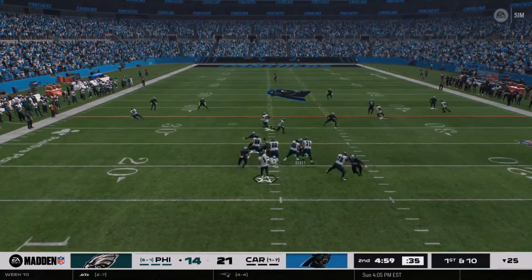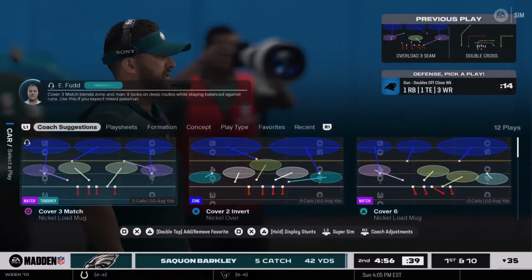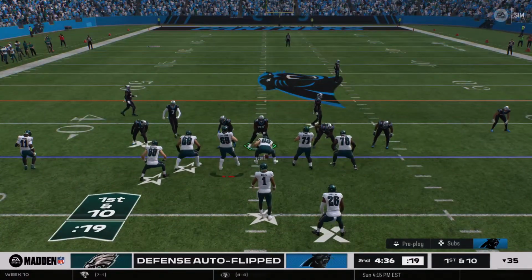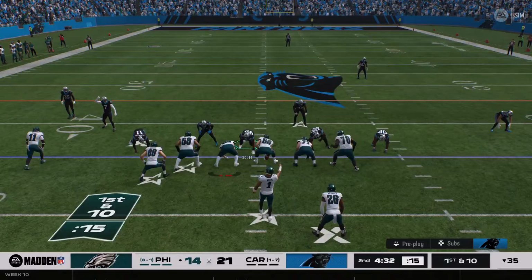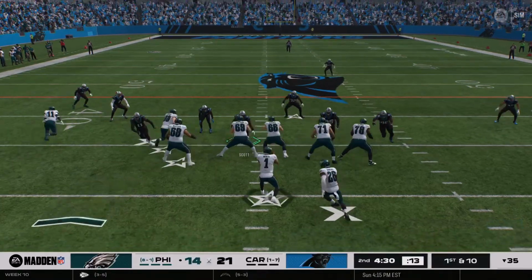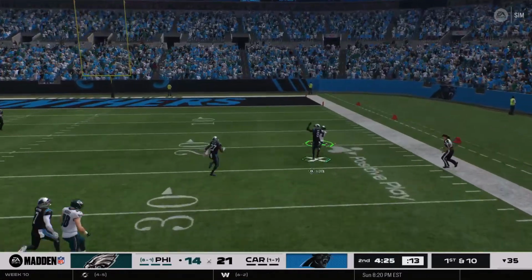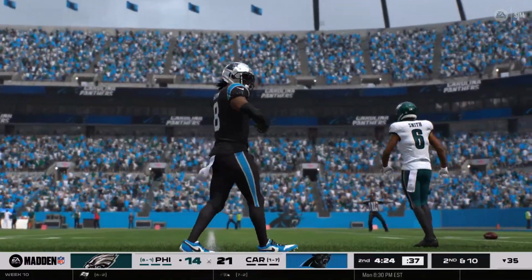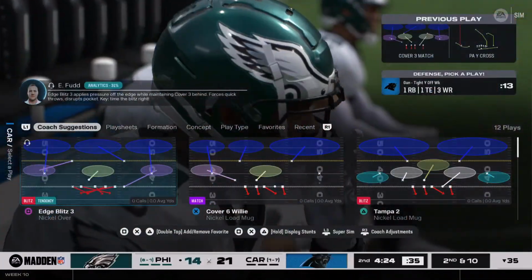A first down throw for Hurts. That'll be taken in by Barkley. And he's got it to the 35-yard line. A gain of 10 yards. That's good for an Eagles first down. First and 10. Fake the give. Now it's Hurts. That is knocked away. Incomplete. Good coverage there, defensively all over him. And it'll be second down.